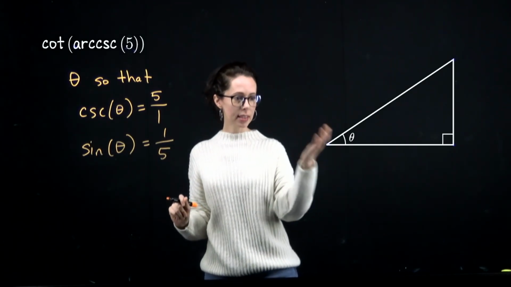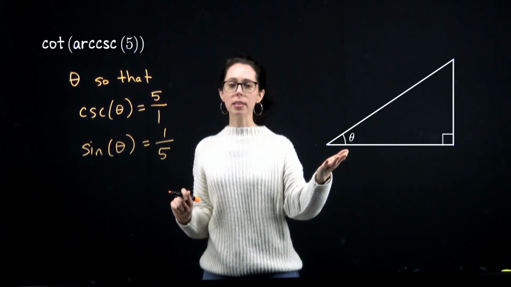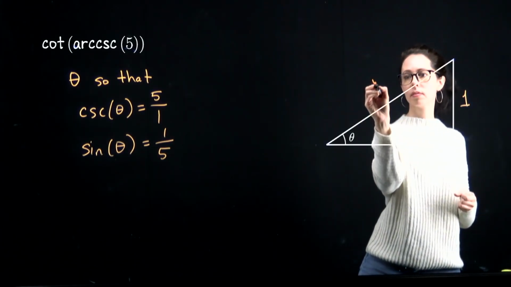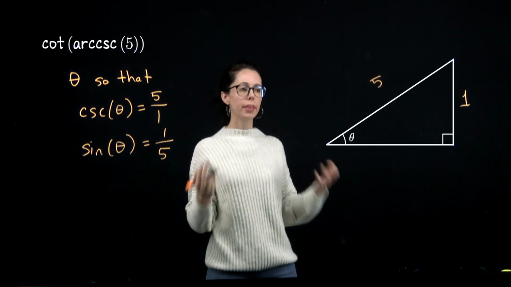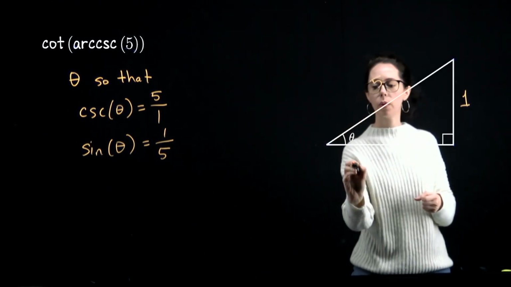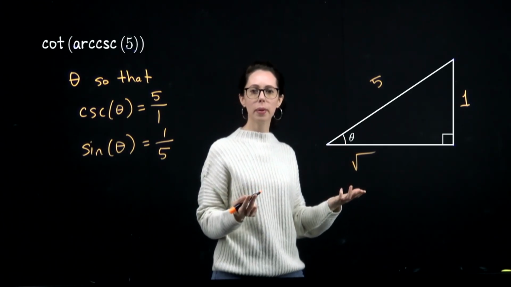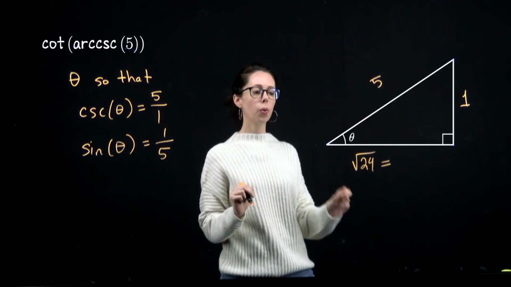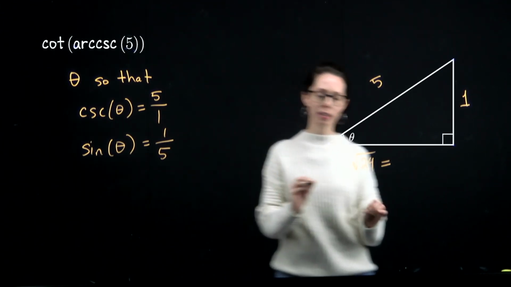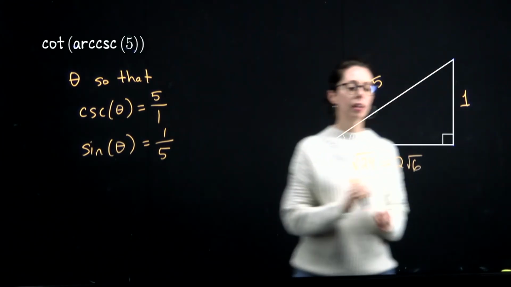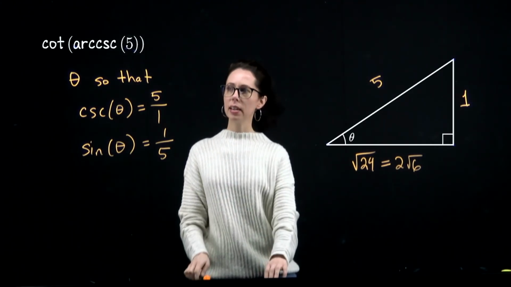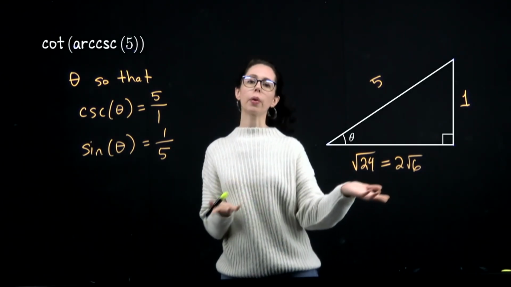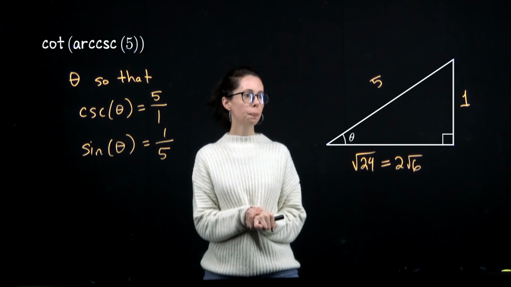All right, if this is the angle theta, then what we want to do now is label the opposite and hypotenuse sides with 1 and 5. Like so. Pythagorean theorem gives us that this side is the square root of 25 minus 1. That's 24, but I'll simplify that a little bit. 24 is 4 times the square root of 6. 4 is a perfect square, so we can write this as 2 times the square root of 6. Mentioning that because I'm noticing just a little increase in uncertainty when I'm in conversation with students about how to handle square root expressions. So just wanted to show that to you.